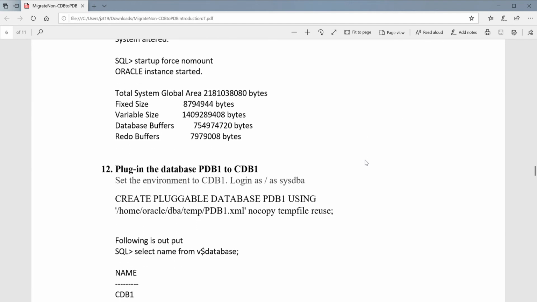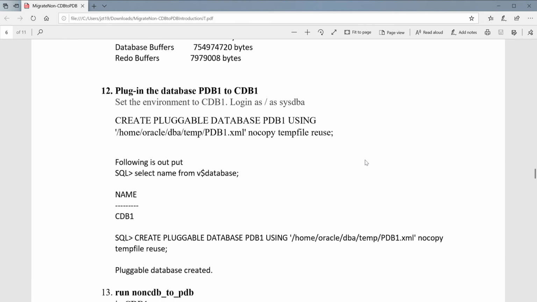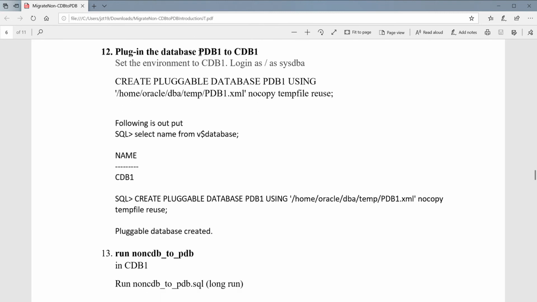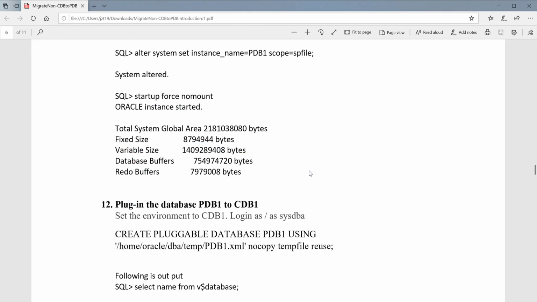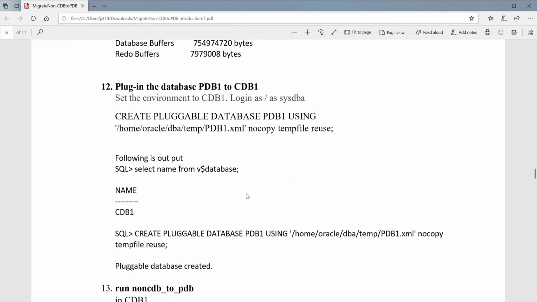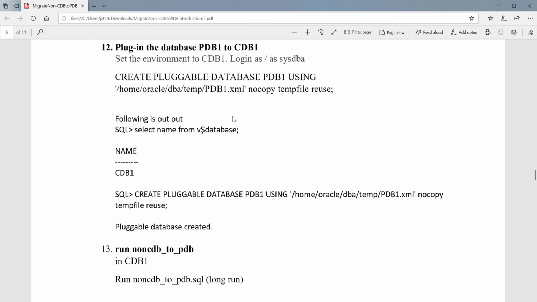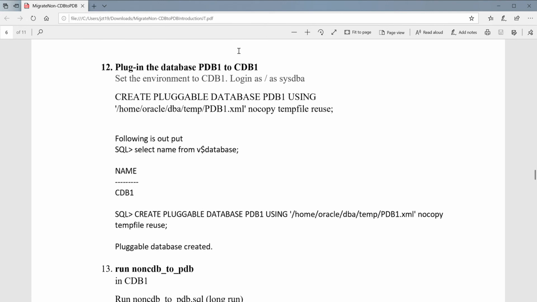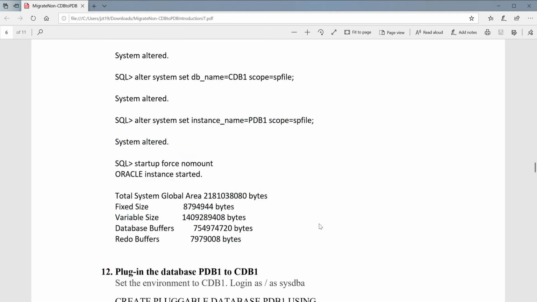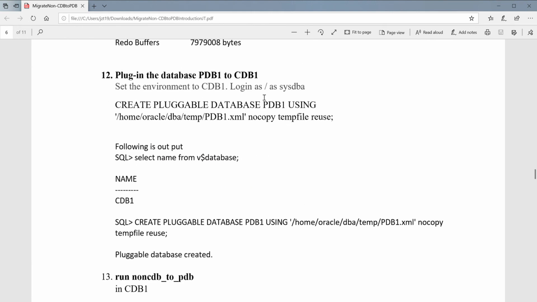When the instance is started in the nomount state, the next step is to plug in the database. Your PDB1 database is at the moment a non-CDB, and you plug it into your root database, which is CDB1.